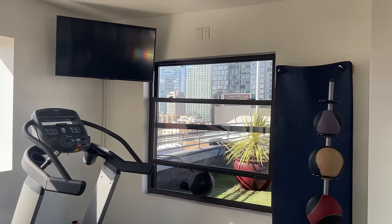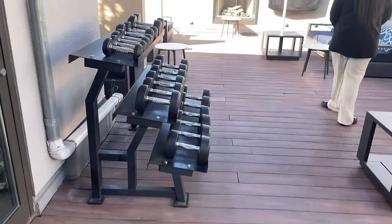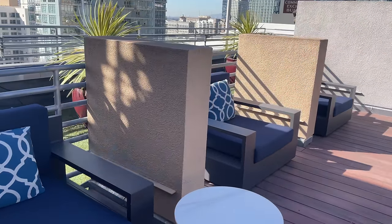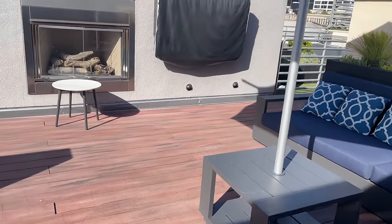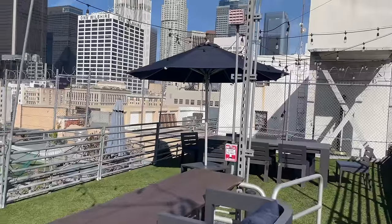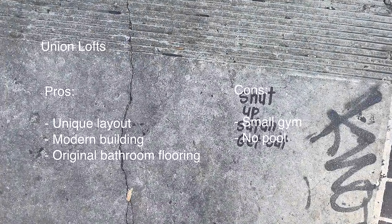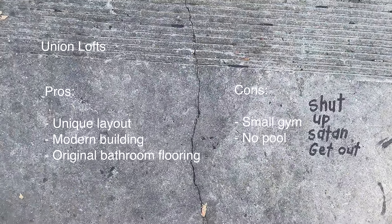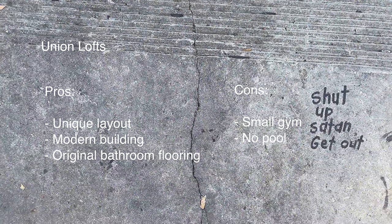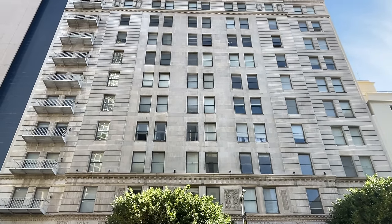The leasing agents took me to the rooftop. The gym is one of the smallest I've ever seen in downtown LA — literally only three machines and some weights. They did say you're able to use amenities in the other buildings they own, which is a plus. As someone who loves to host friends on a rooftop, this was slightly disappointing — it's very small and not big enough to cater to all residents. But I will admit the views were absolutely breathtaking. Quick recap of Union Lofts: I'm going to scratch this one altogether. There was no wow factor in the unit or the amenities, and the pricing is too high for what it is. This one's off.